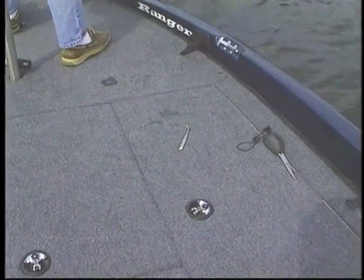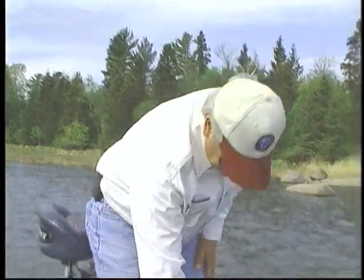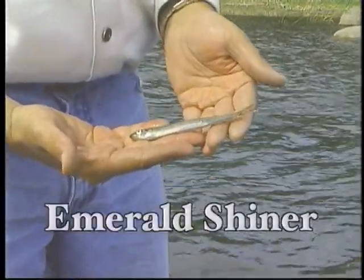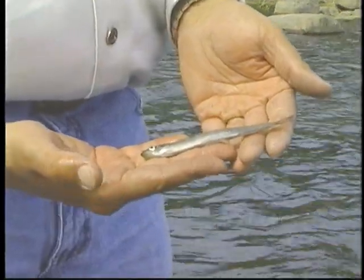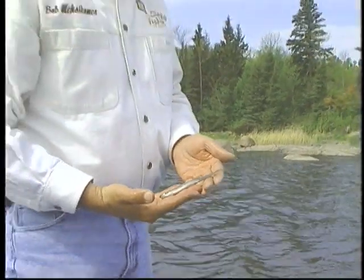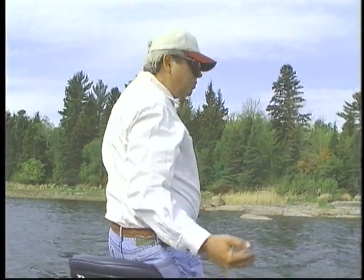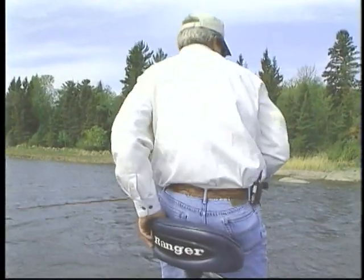We got up on top of these fish, which is not where I want to be. But I'm going to show you the bait fish. I don't even know what it is. Smelt? I don't know, but this is what our fish are actually eating in here. You can see this one's still alive. Smallmouth or something banged it down there and wounded it pretty good. But this is what these fish are eating. Let me move this boat and we're going to hit this rock. But you see what I was talking about, Tom, about how shiny these fish were? Yeah, they look like a smelt to me. Being this far up north, I can't identify them.